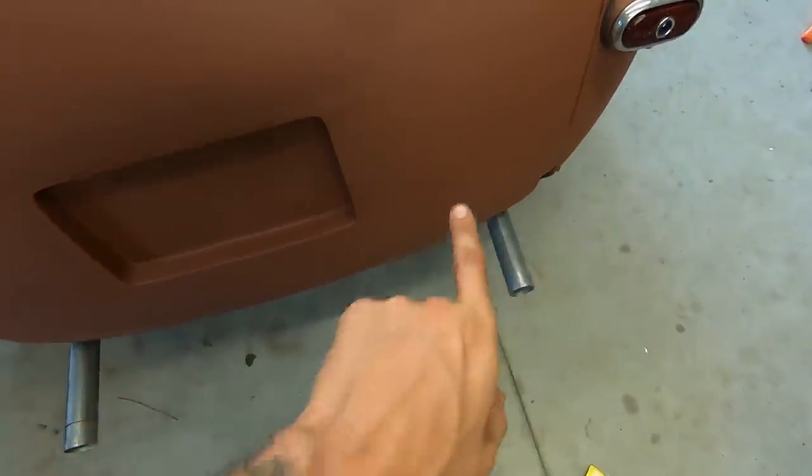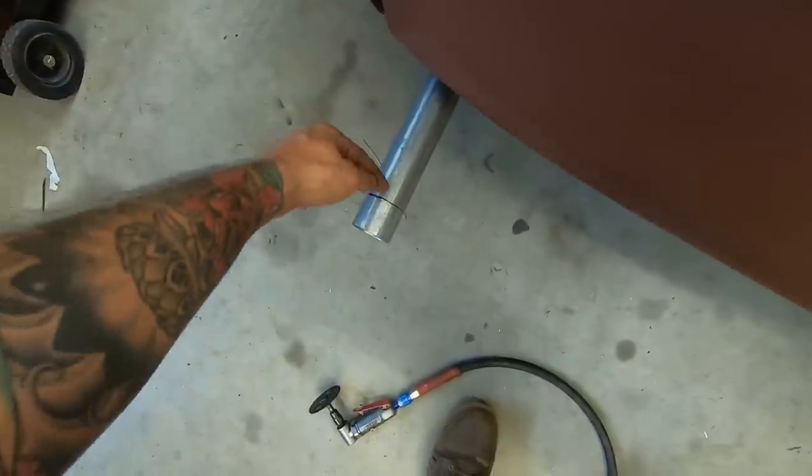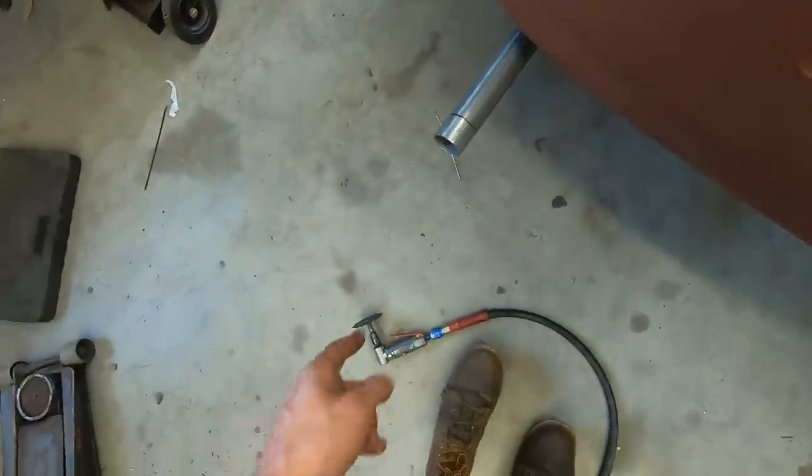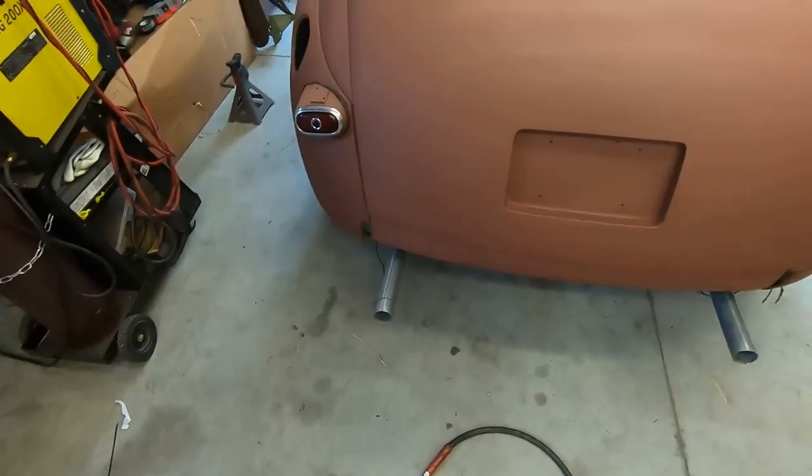From the frame out, this one's 12 inches, and from the frame out, this one's like 13, 14. So I marked it at 12 all the way around. Now I'm just going to cut it off, make them even, and that's it.